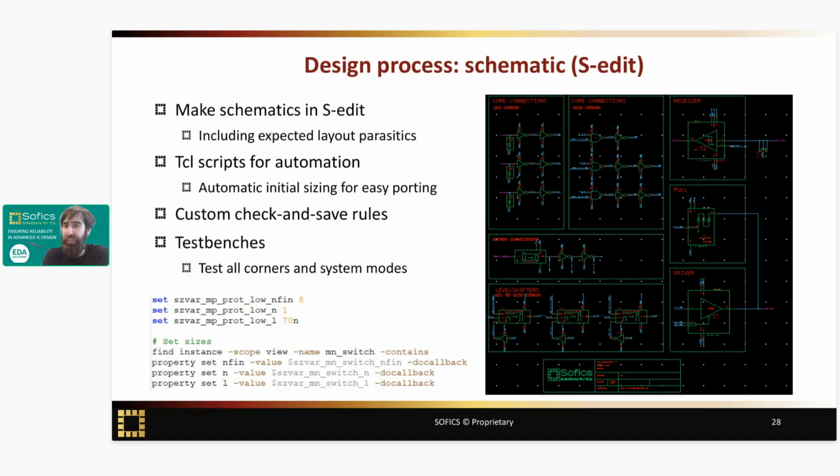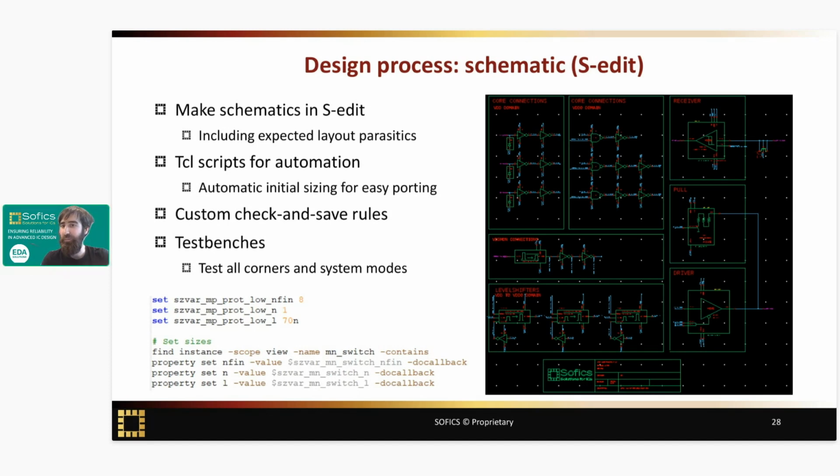One of the things we extensively make use of is Tcl scripting. Since we are an IP company, we work in a lot of different technology nodes. So we have a need to easily port one design from one technology to another, and we use Tcl scripting for this. One specific example is seen in the bottom left, where we use some Tcl scripts to set the initial variables, the initial sizings of all devices inside of our design.